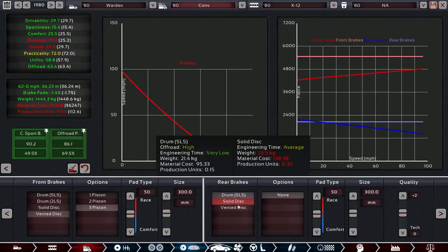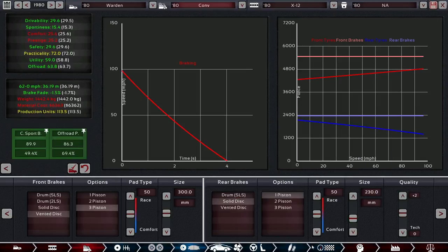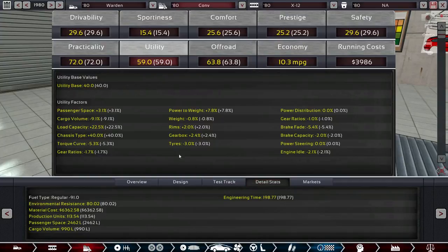Okay. And then... there we go. So it's actually using solid disks, oddly enough. They don't like the torque curve, but I'm not certain how I can fix the torque curve. They don't like tires. The brake fade is less of an issue than it was. Engine idle, I don't know what engine idle means. Practicality is still stupid high.